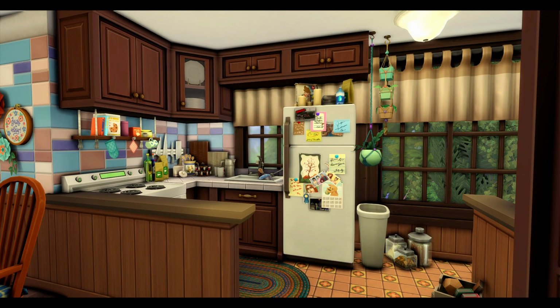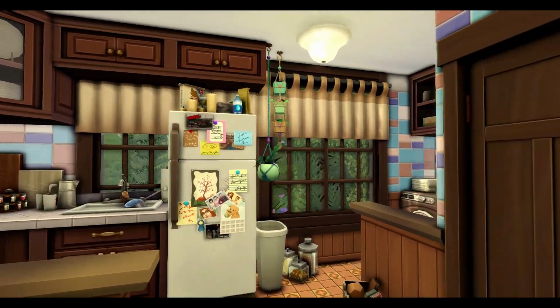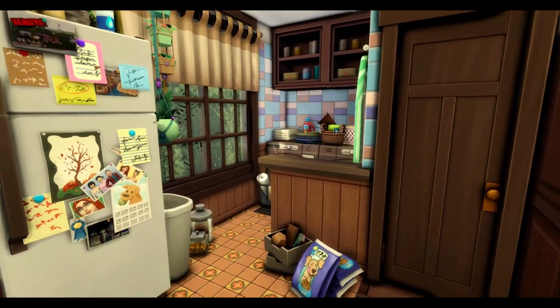What I imagined for this family is just a very loving couple. It has to be a couple because there's only one bedroom here, but a loving couple that's lived here on this cottage farm for many years now. So that's why it's very messy and cluttered and cozy, and it tells a story, which I like.